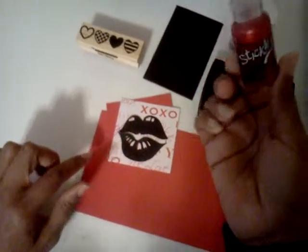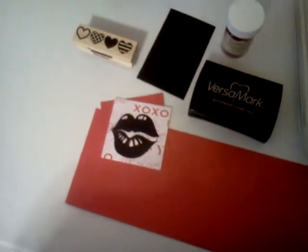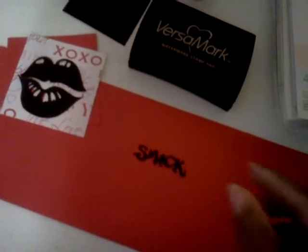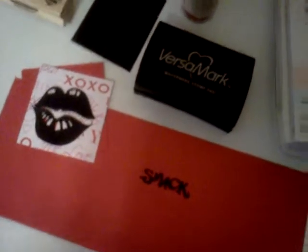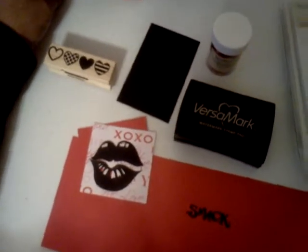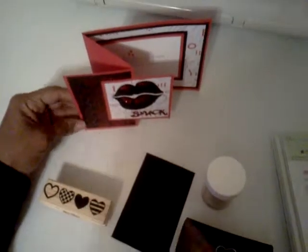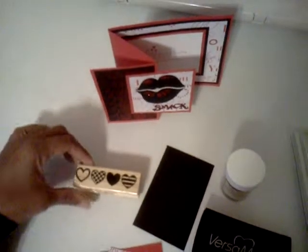What I did right here was I filled the spots for the lips with some Stickles red glitter glue. I did the same thing with the word smack, and it's cut at 1 1/2 inch. I just applied glitter to it and let it dry as well. I was inspired by a video from the YouTube channel Do 4x4, if I'm saying that correctly. I got real excited because I had the same stamp set that I got from Michael's a couple years ago, so I knew I just had to do this video.